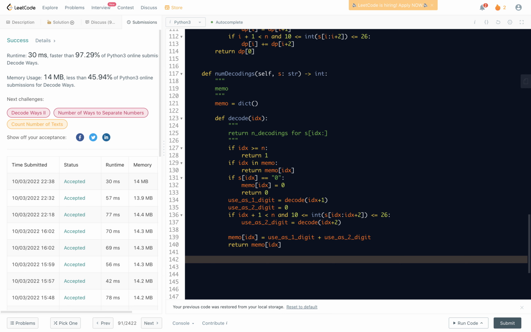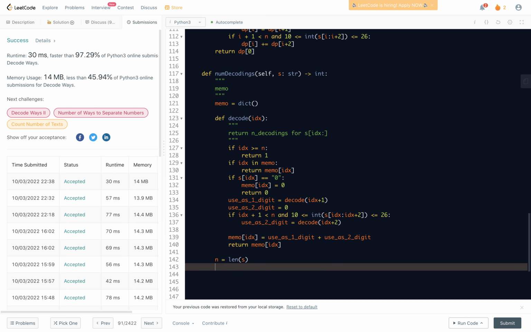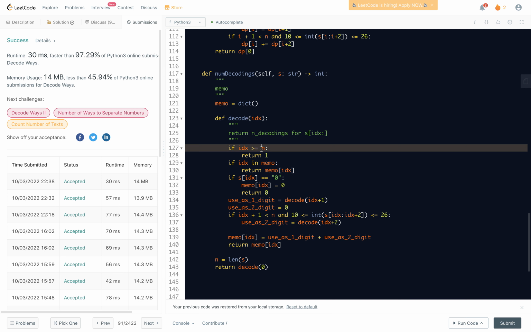First, I'll set n equals the length of the string s. Then we're going to return decode(0). Here we introduce this n because when we call this decode function, in the function we use this n. We can actually write using slightly different formats, for example, we can write len(s) here. But let's keep this form and do a special case check first.